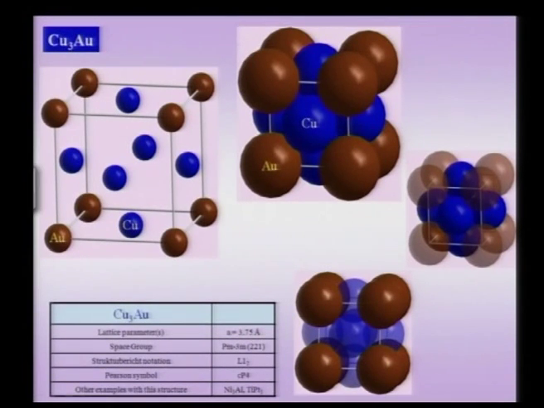For instance, this has another gold atom at its right at a distance of A. Now if I look at this point, it does not have a gold atom to its right at A. So obviously the environment here is different from the environment here, and as I said, we have defined a lattice as an array of points such that all points have identical environments. So that environment criterion is not met, therefore if this is a lattice point, this cannot be a lattice point. So the other atoms will have to go as part of the motif.